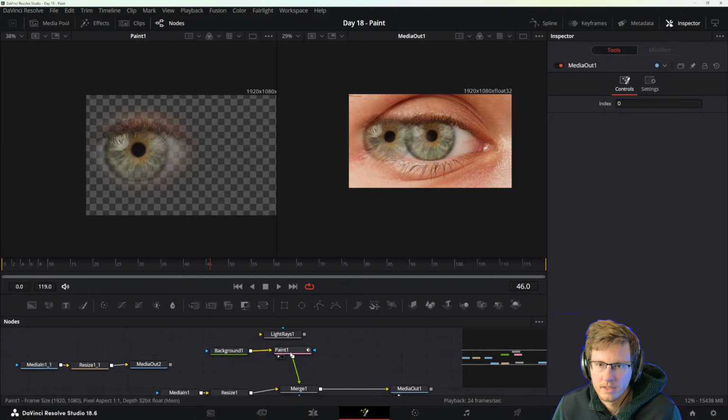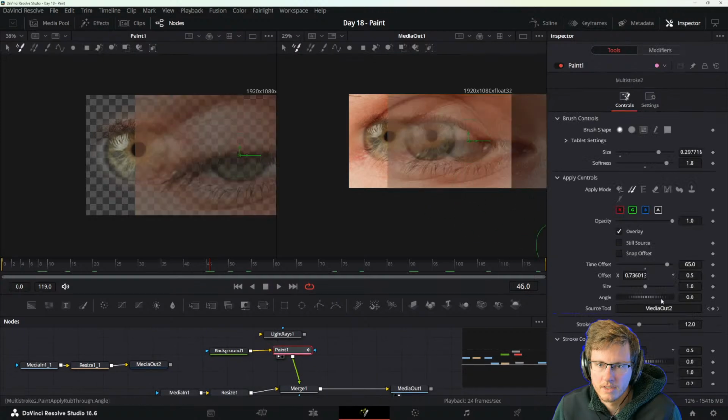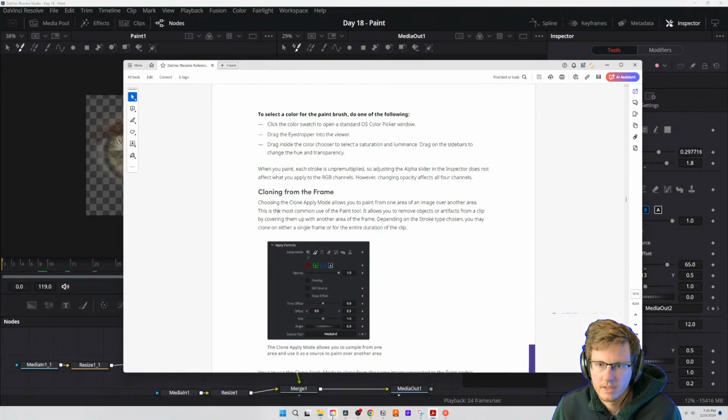What's wrong with this? It's not playing the animation, so it's just a still image on screen. Still source. I thought I turned that off. But either way, we're getting familiar with these buttons.